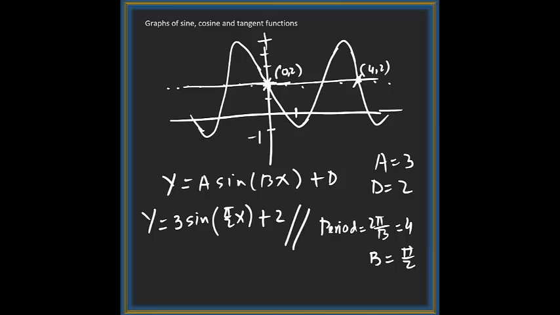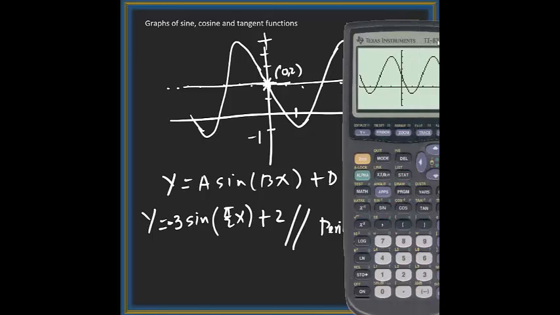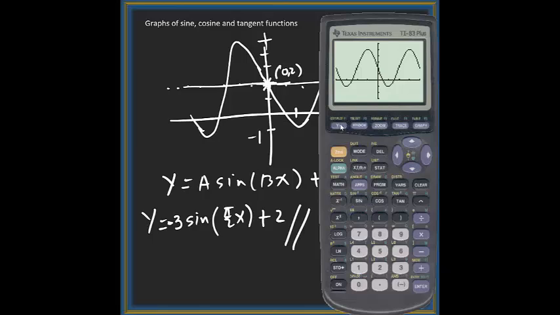I have one small correction, because I said you have a reflection, so a will be -3 here. So then in the answer I need to put a -3. Now when you look at the graph on the calculator, you can easily see that exactly works. So I'm writing -3 sine pi by 2x plus 2.